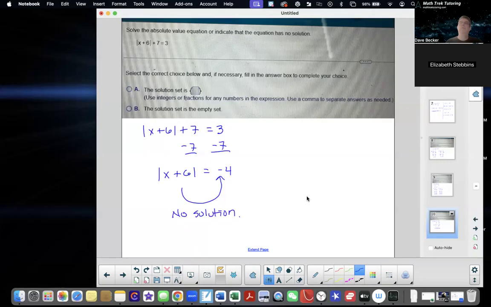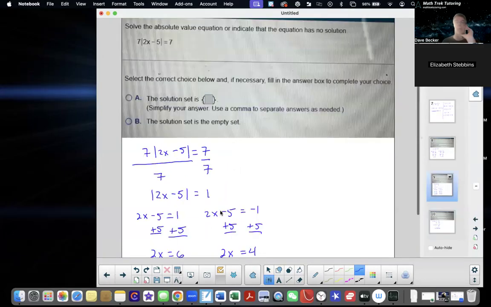Now, the other way, if you can remember this, your life is a little bit easier. You'll have more time on the test because as with solving any equation, you can always check it by plugging your solutions back into the original equation and see if it makes sense, right?